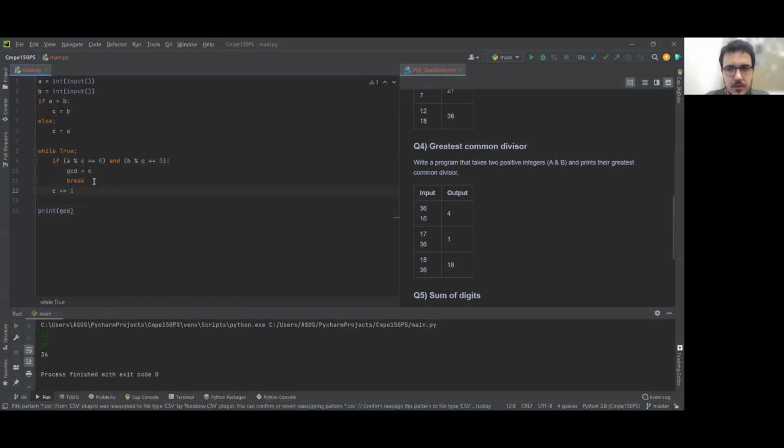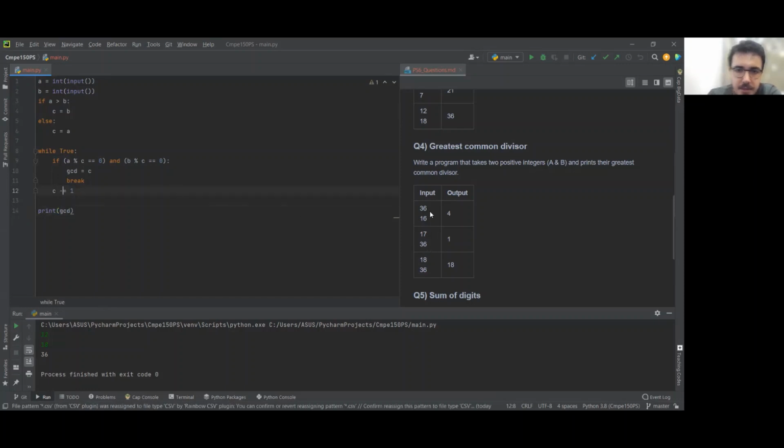And I should decrease one now because in the previous question I have incremented the value of C to reach the least common multiple, so to reach a minimum value. So I have increased these one by one, but now I should take the greatest one and stop there. So that's why I should decrease the value of C.